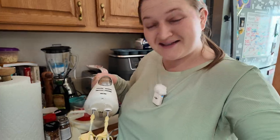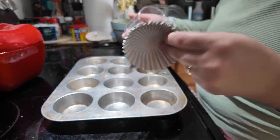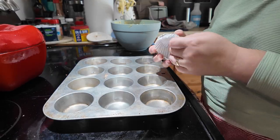This looks like custard. I meant to record all of mixing that, and I realized when I was done that I hadn't been recording at all. It looks like custard. Let's put it into some muffin tins. Ooh, we've got some stripy ones in here, which remind me of Beetlejuice, so we're gonna use these ones.